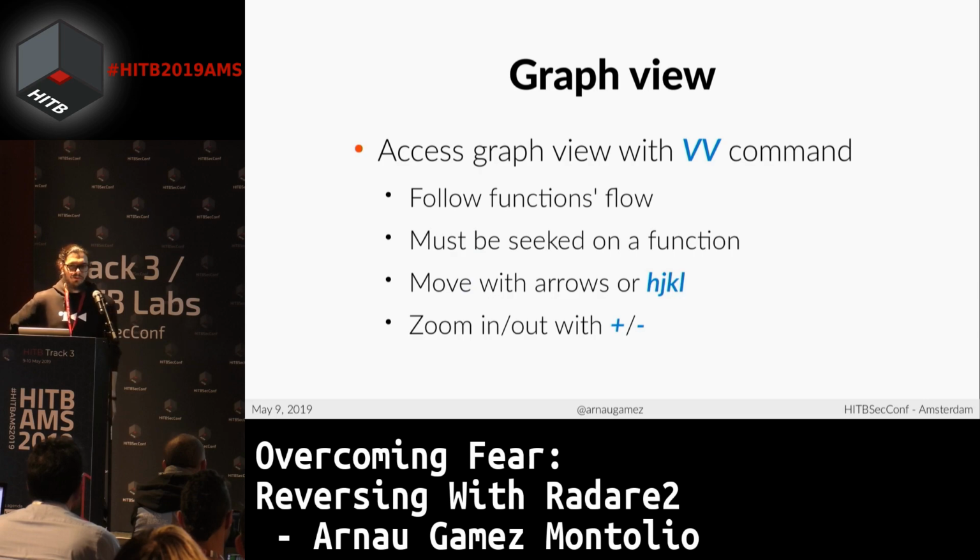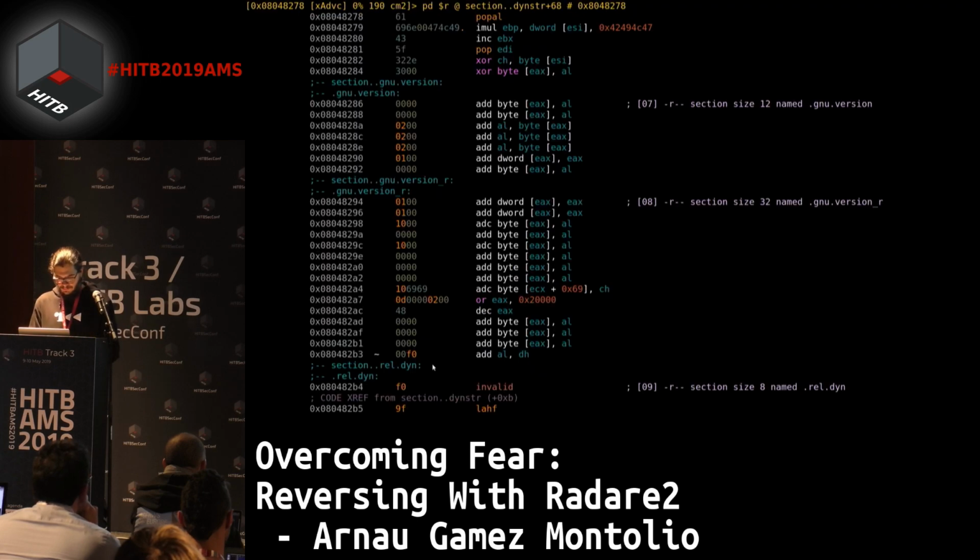Then there is the graph view, which is really cool for all reverse engineers and really useful for following the flow of the function, what's going on in there, what the branches, switches, if-else clauses and loops are. It's a really visual way to do this. For it to show something, you have to be seeked to a function or apply it to an offset with the temporary seek we have seen. You can move it with the old-style H, J, K, L keys, or also with arrows, and you can zoom in and zoom out with plus and minus. It has more options, of course, but those are the basic ones for navigation. And again, you can just append a question mark and see what all the options are.